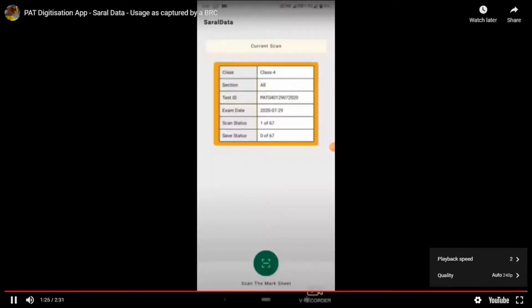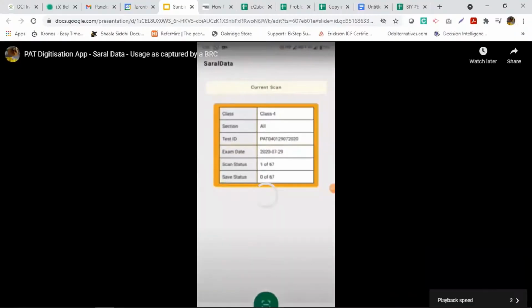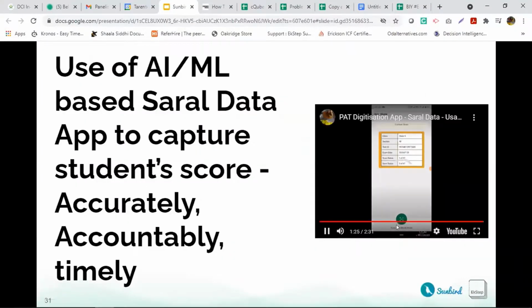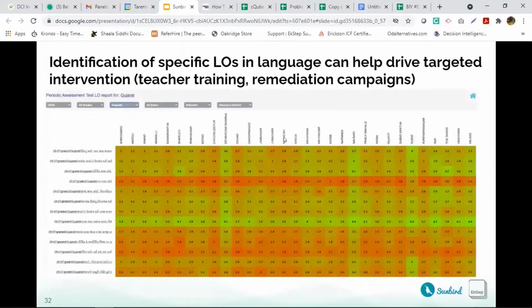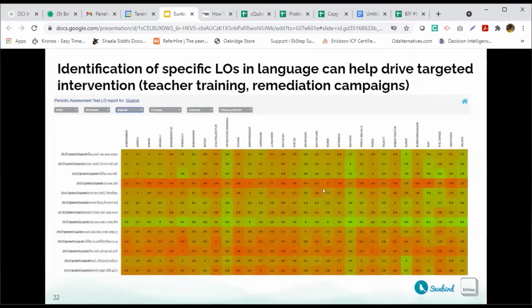And submit it. So as it gets submitted, that is available on the state servers for it to be processed.